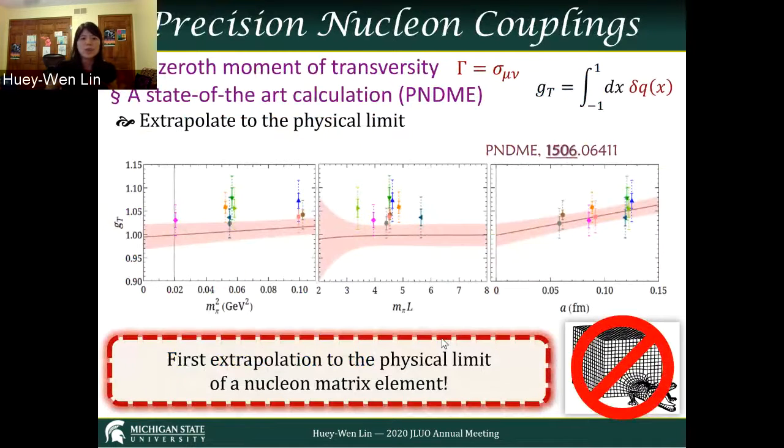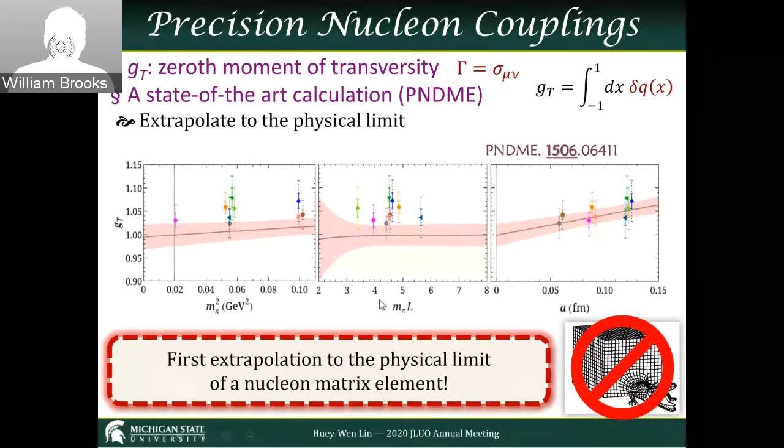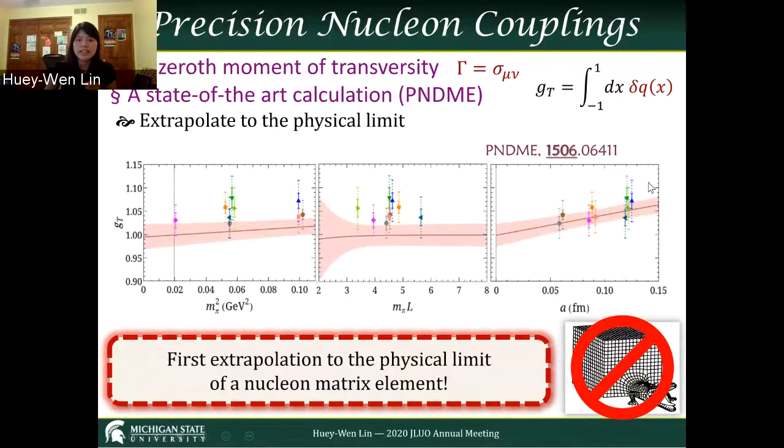And so just to give you an idea of what one needs to do. Here is one of the quantities, the nucleon tensor charge, and basically it's just a zeroth moment of the transversity distributions. So it's one of the easier things to do. What we need to do is calculate multiple pion masses, even though we have some physical pion mass points. And then you want to calculate different volumes, and then different lattice spacings. At the end of the day, we do some kind of simultaneous extrapolation. And only then can you reliably remove this potential monster that could be living in the lattice calculations.